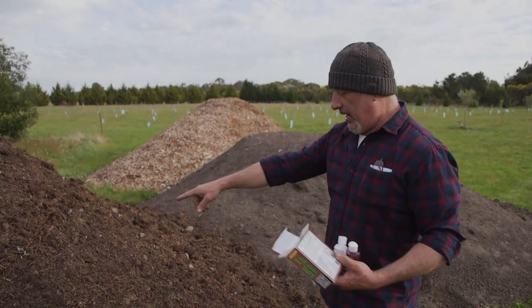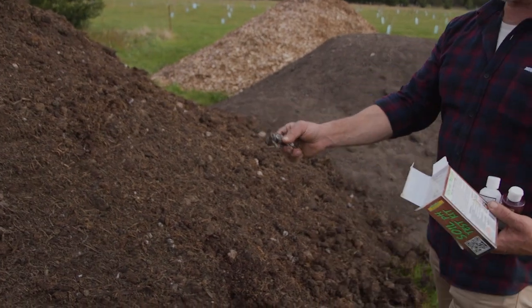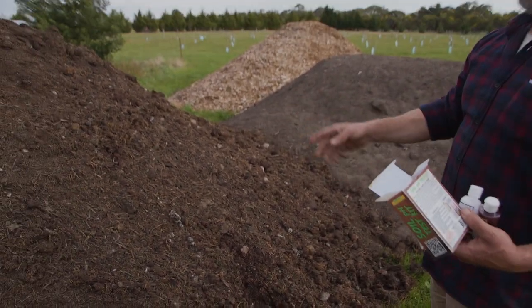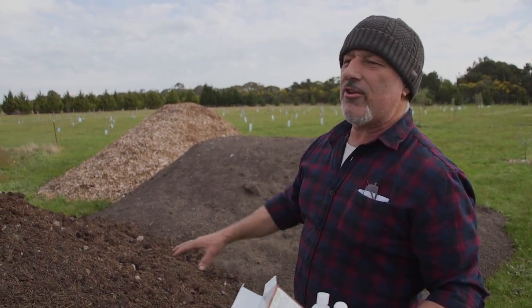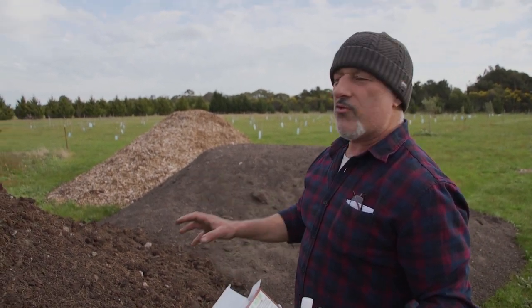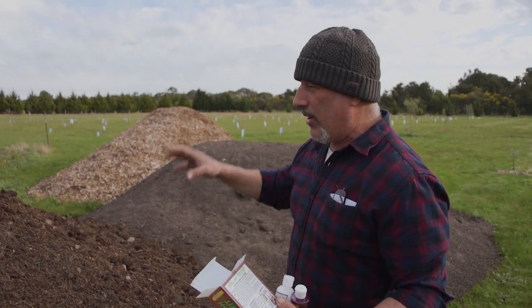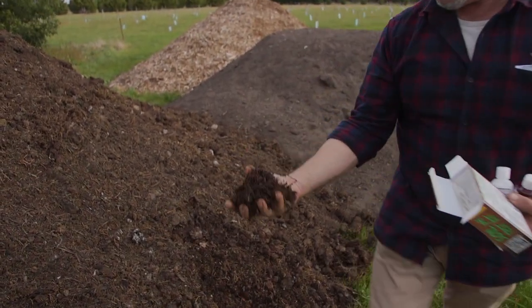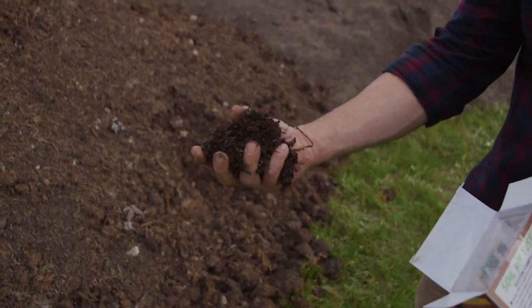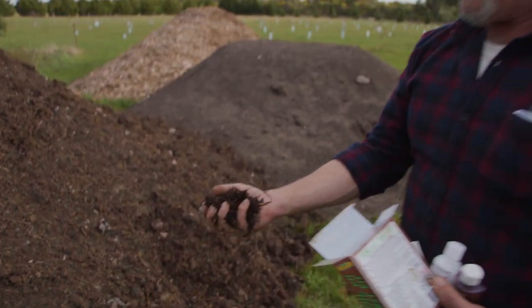If I test this, and this is all good, all good bacteria, that's alive, that's what I want. So you're going to have an alkaline based compost here as well, I guarantee you that, because this isn't fresh manure and it's not green waste. It is basically aged manure with the different texture. That texture in it, that's what I want. I want the microbes to start breeding in that and my trees to feed off that.